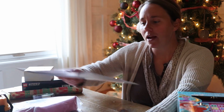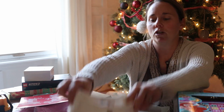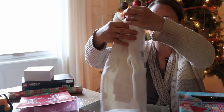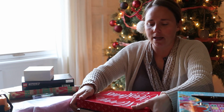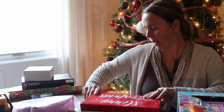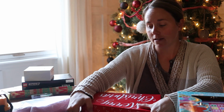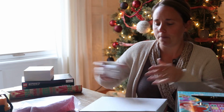Anyway, I'm just gonna keep on wrapping some of these. My husband has my kids outside, so I'm trying to get some of the toys wrapped before they come back in. A lot of these things are for their cousins, but because I got duplicates and got things for them and their cousins the same, I didn't want them to see these gifts.